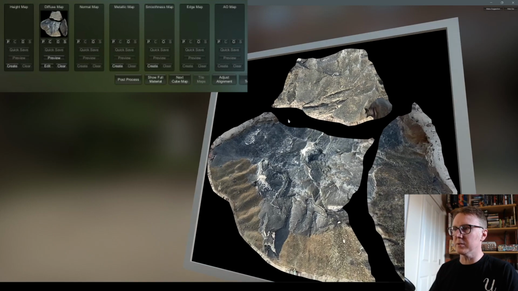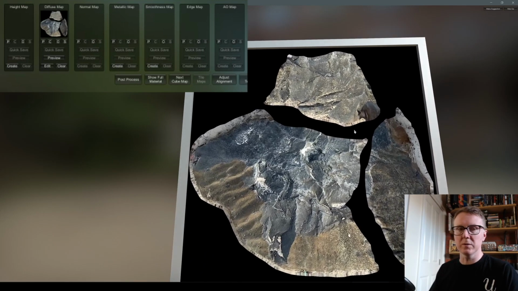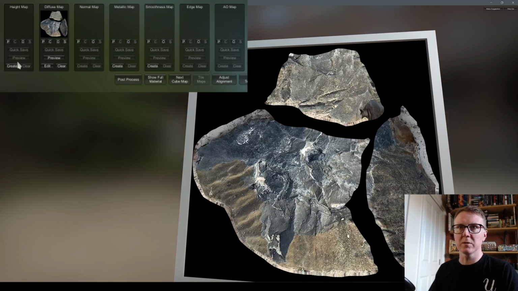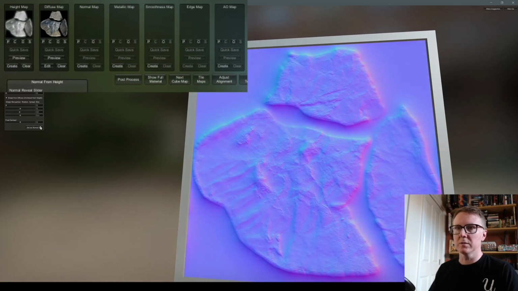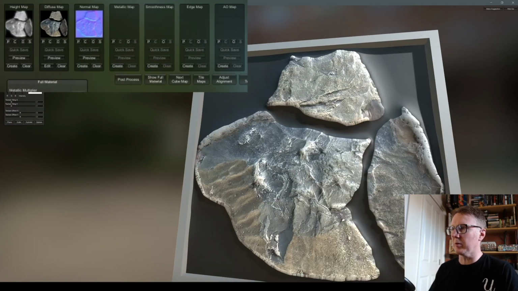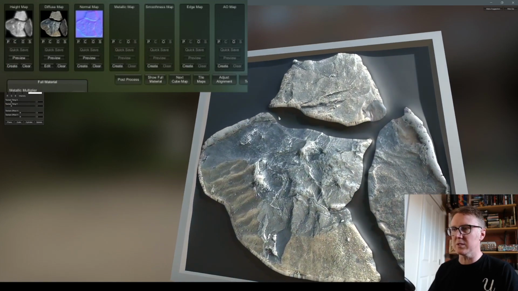Because this is not a seamlessly tiling texture, because it's got black in between the islands, it's going to misinterpret the height map and consider those to be low. So when I create the height map, the black areas will be considered low, and then when I generate the normal map from that, you'll find that it makes each of the islands kind of bump up above the ground. So this would not look good. If I was to export this normal map into Unreal, we would see seams.